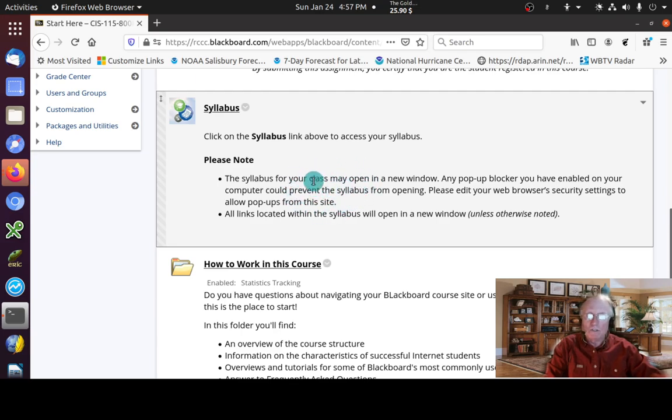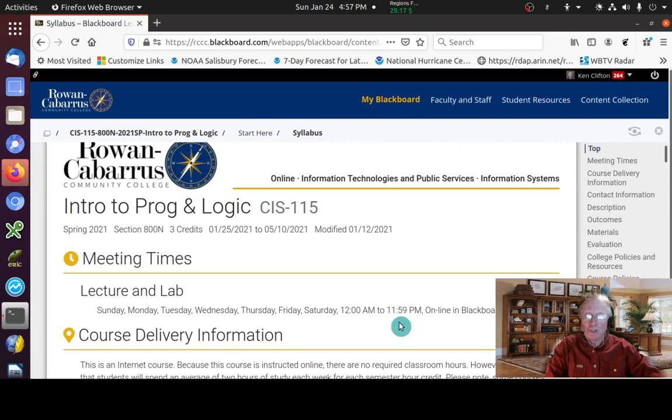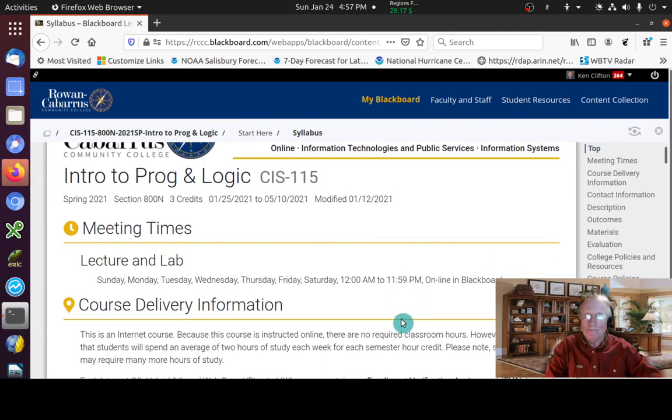A lot of folks think when they see that map of the world that it's not going to work. You may have to click on that blue button, and odds are when I click on syllabus, it's going to show us that map for just a moment, and if you look real fast, you may see that blue button that says Start a Session. I don't think I will have to click on that button, but I want you to know about it in case you have to. So here goes. Okay, it showed me the map for just a moment and then it went away.